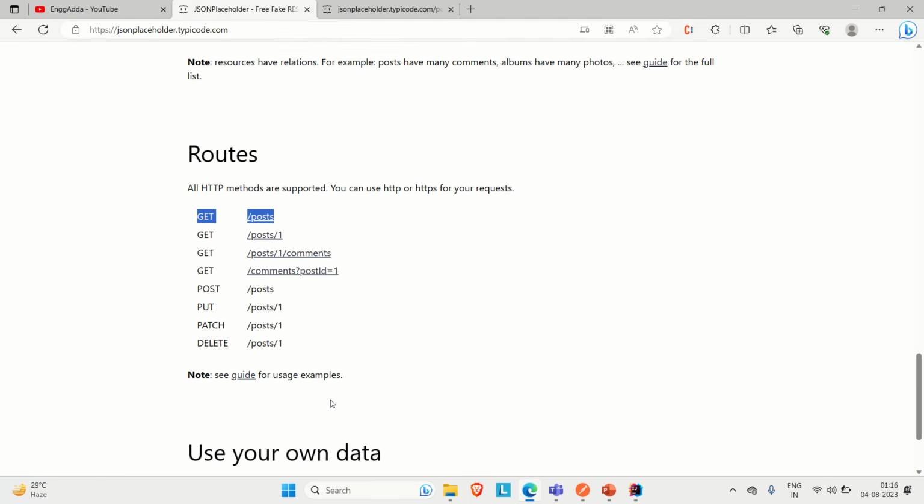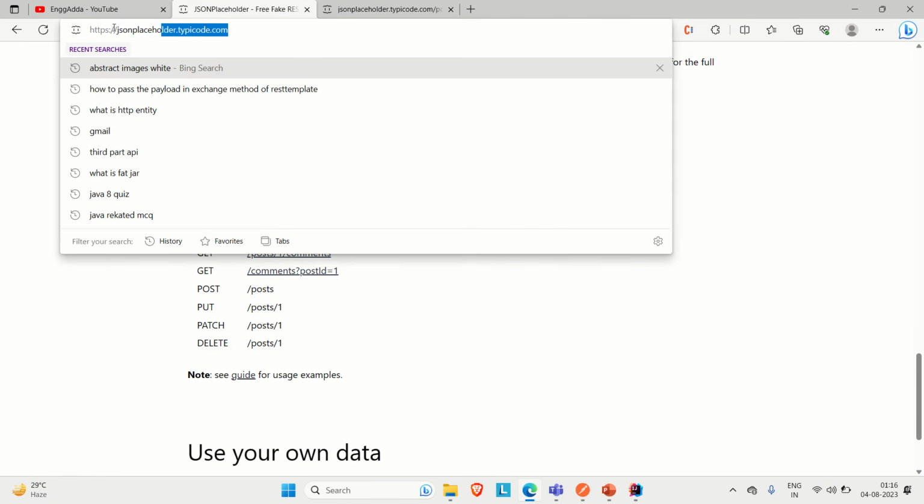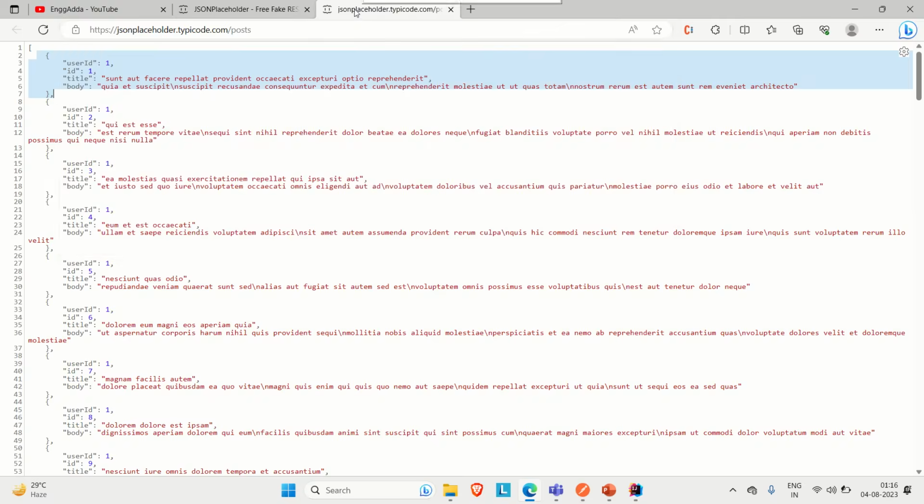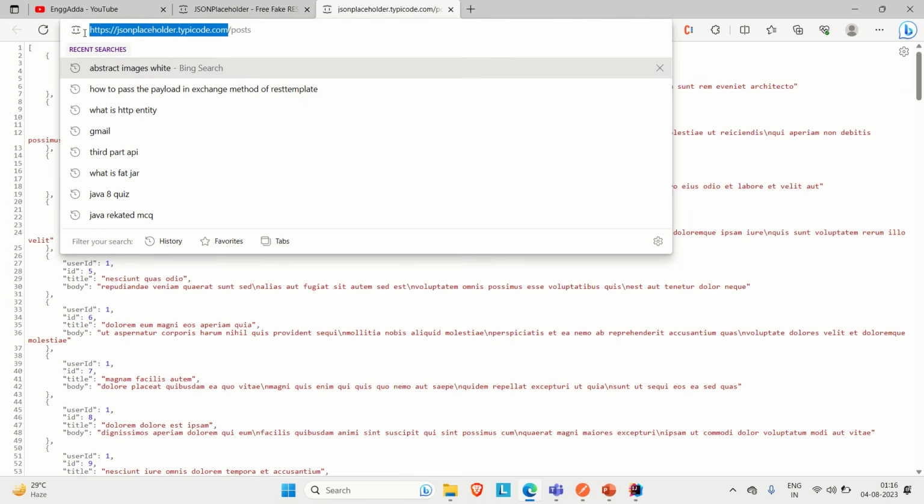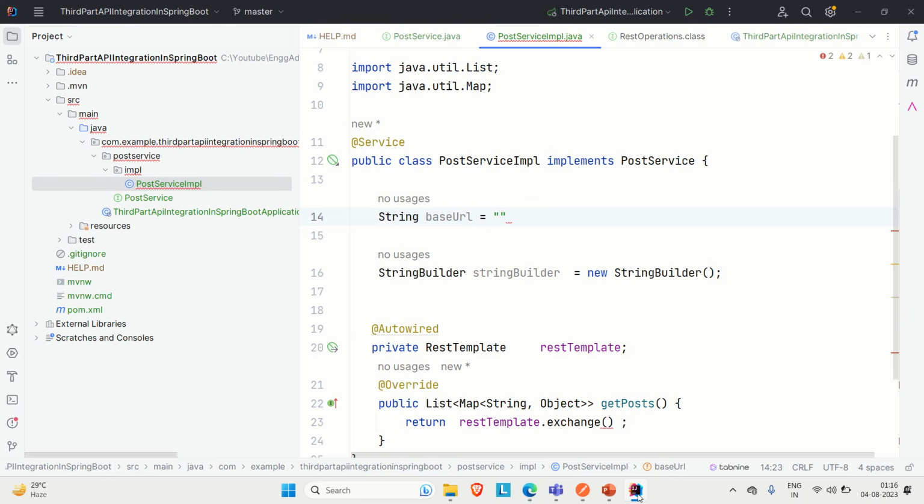If you go to the browser, you will find this is the base URL. If you go to the second tab, you can see this is the base URL, and after that we have inserted the post. So let's keep the base URL the same, so that in other APIs also the base URL won't change. That is why we are keeping the base URL the same.